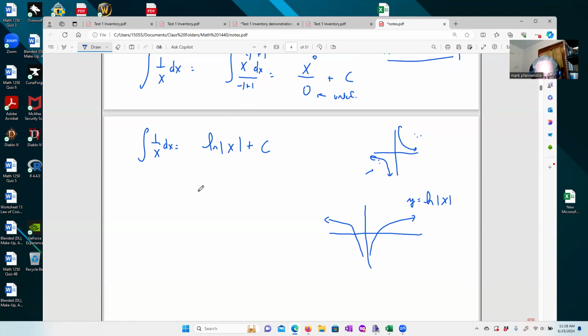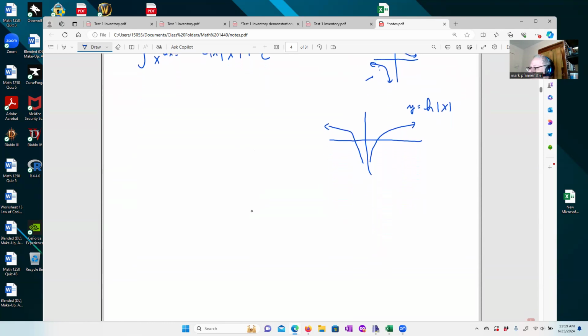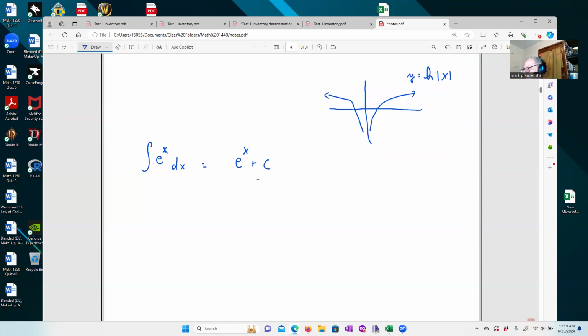Okay, so that is a big exception for the problems here. The other exception is we also have the exponent. Remember that e to the x, what was the derivative of e to the x? That was just e to the x. Okay, and it's going to be plus c because when we take this derivative, we go back to dealing with what's going on here. The derivative of a constant turns out to be 0.